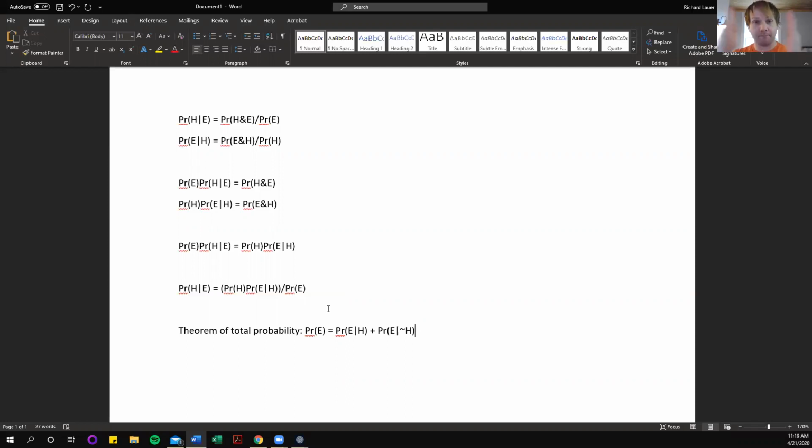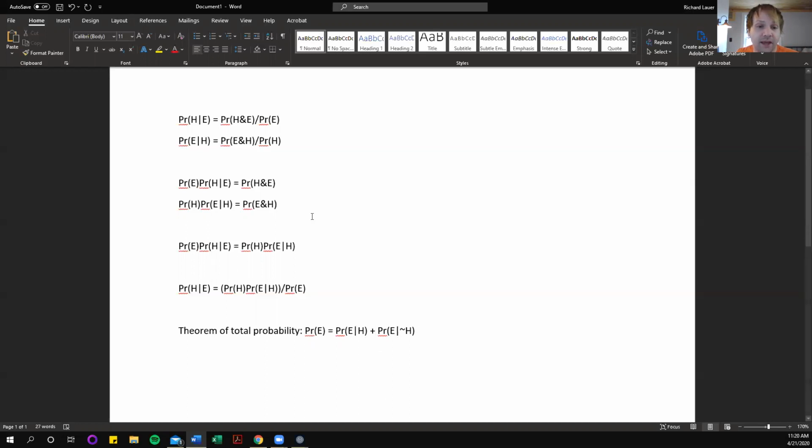And so what we do is we take the massive disjunction of all of these, right? So you could actually just go through and say the probability of the evidence given this hypothesis or this hypothesis or this hypothesis or this hypothesis. But for our purposes, since we're doing some basic mathematics with this, we'll just throw in the plus, and we will say that the probability of the evidence is equal to the probability of the evidence given the hypothesis plus the probability of the evidence given the opposite of the hypothesis. So that's the theorem of total probability.